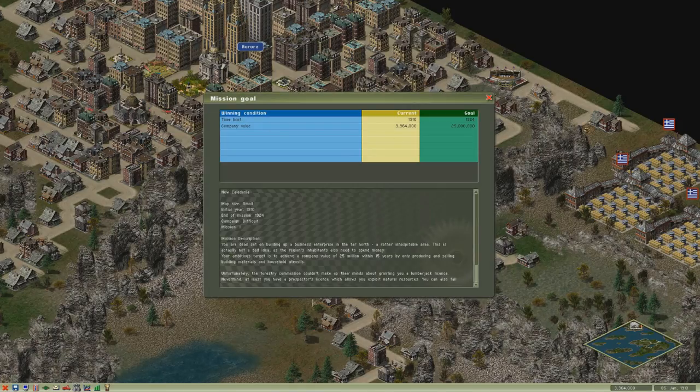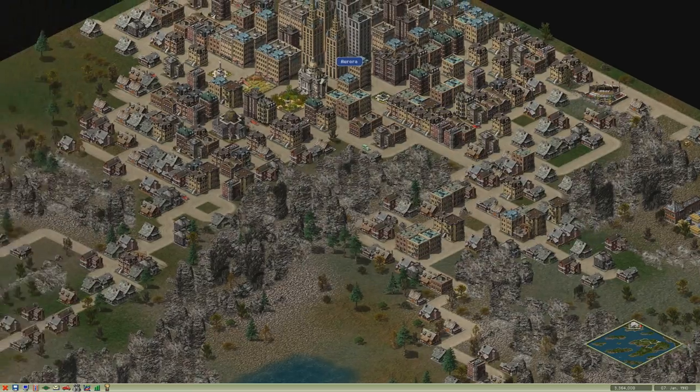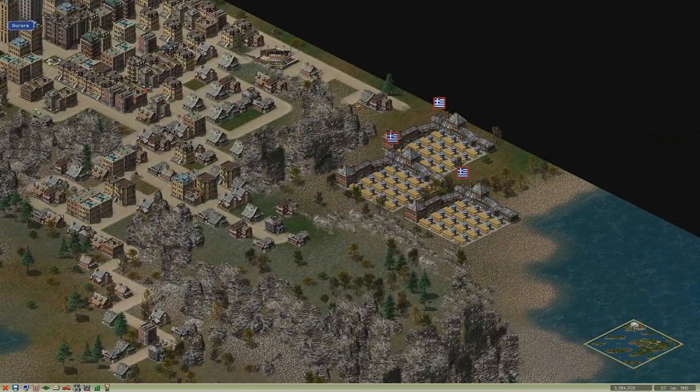Always that mysterious black screen for no reason. Load up the map once, takes forever. Load up the map again, right as rain. Alright, we've got about 4 million in value. That's a lot of petroleum.